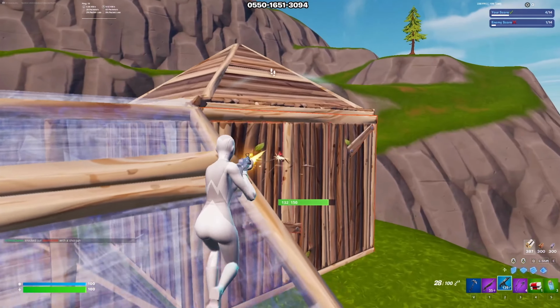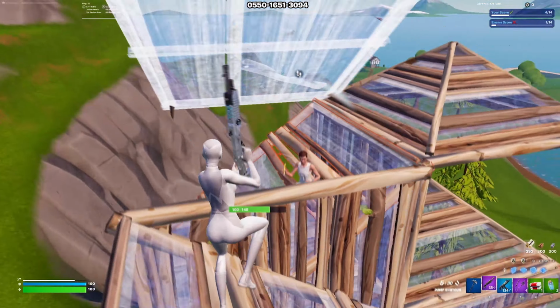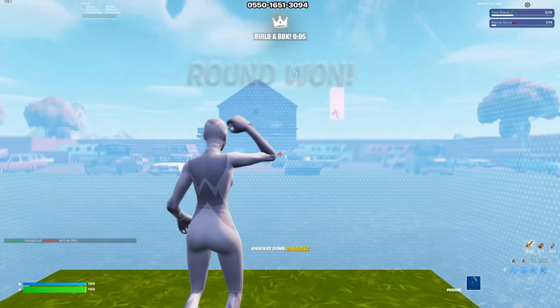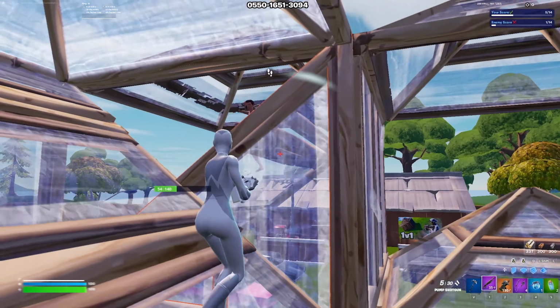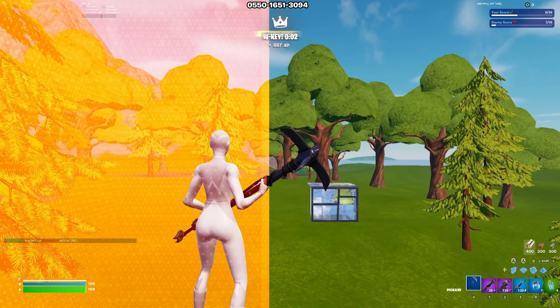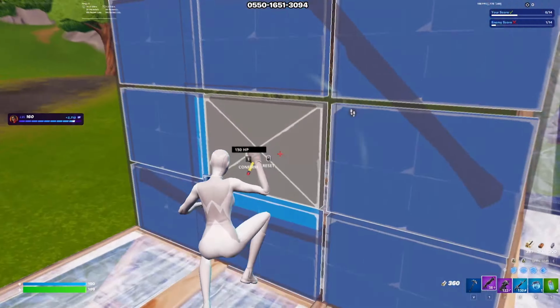What's up guys, I know it's been a minute, but in this video I'm going to be showing you how to rank up from any rank you're at right now to Unreal in a step-by-step guide, going in order from before you even open Fortnite to winning a game and every step in between. These steps don't require weeks of practice and planning, but are all applicable instantly. Feel free to use the video chapters to skip to any part in the video that would help you the most, but my recommendation is to watch the whole thing as you'll learn a lot more information.